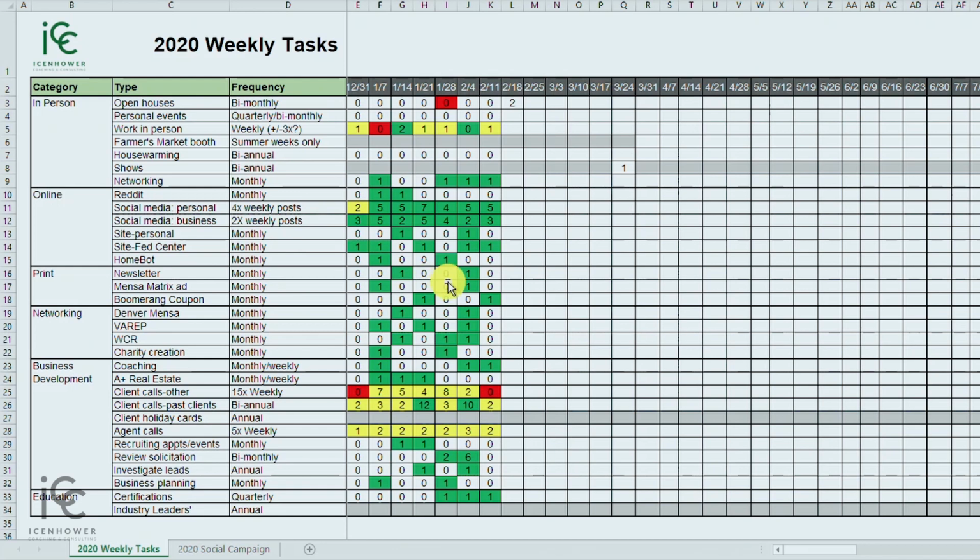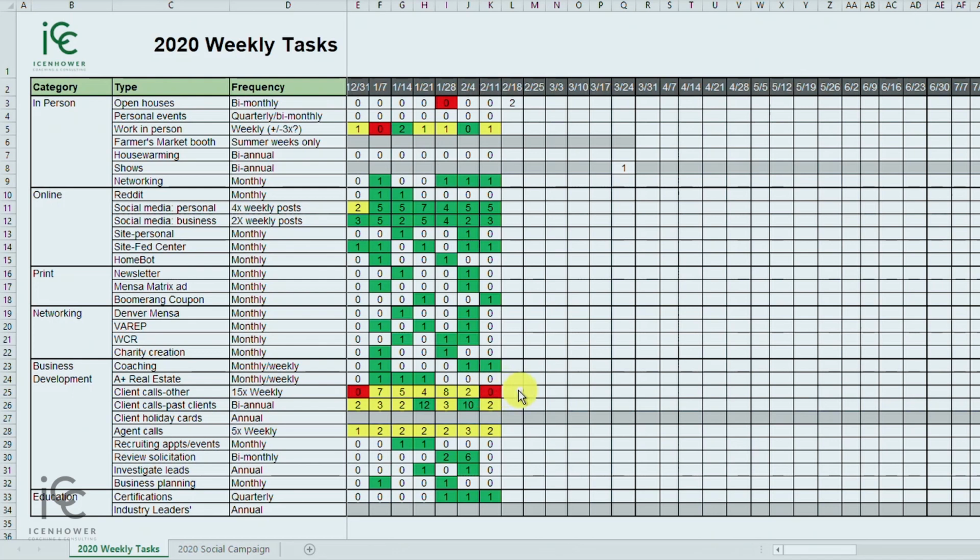If she's got no color here whatsoever, just a 0, that means she wasn't supposed to do something, so it's a neutral. It's fine. She didn't have to do anything that week. And she's got her weeks listed throughout the whole year up here. You can expand and compress these as well, but this is every single week. She knows what she's supposed to do. She knows the numbers she's supposed to hit, and she colors those numbers afterwards to make sure that she gets it done. Same with education, things like that. So she's got her entire weekly task, all 40 contacts listed here, and she's tracking them to make sure she gets them done and sees how far she falls short.